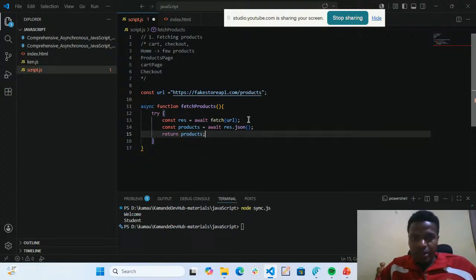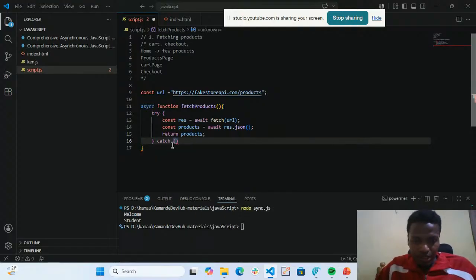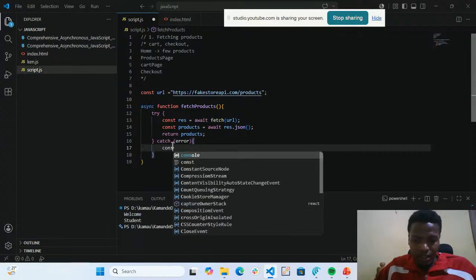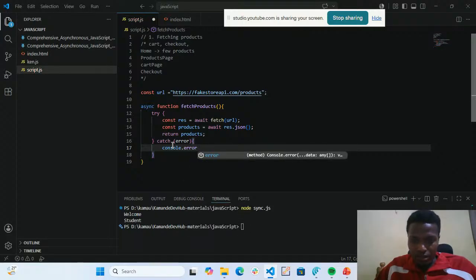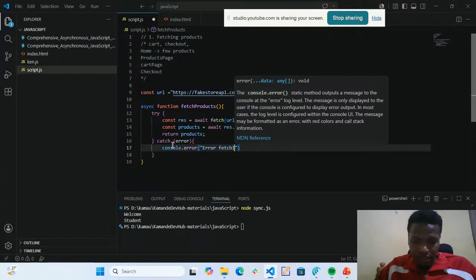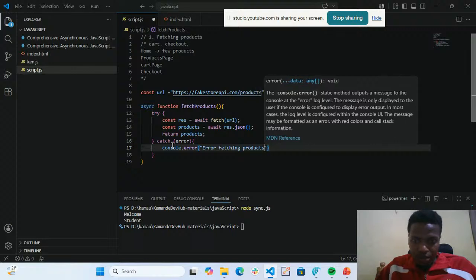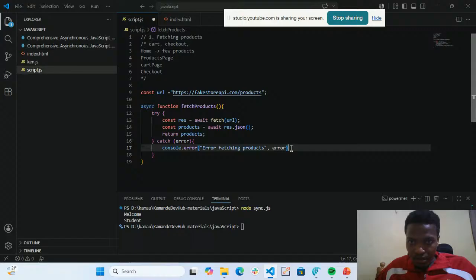Good. We'll look at what happens when we don't return that. So we have the catch here, and we'll be returning errors that might arise, maybe if the API is down, or any error that could arise while fetching products. So we console.error and pass in an error message, error fetching products, and we also pass the error. Good.